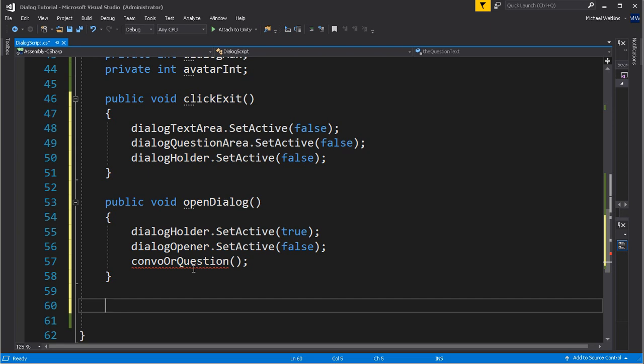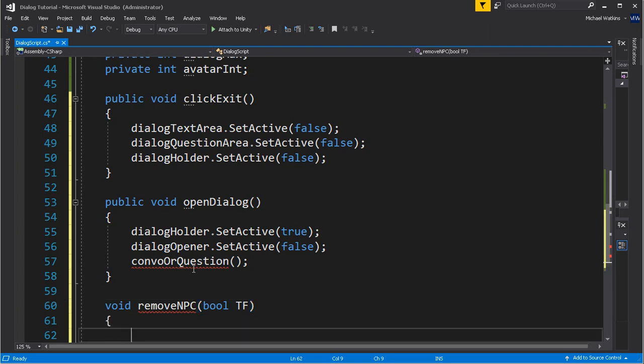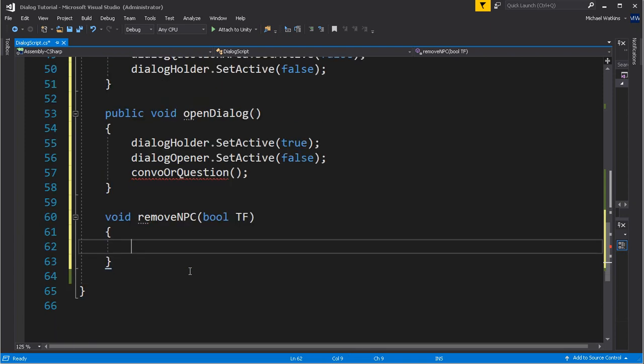Before we do that method though, I'm going to create one at the top, and this is because we have the ability to change whether after a conversation the person stays in the scene or not.